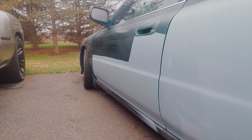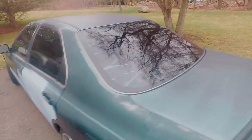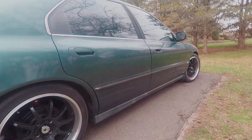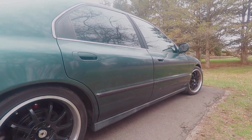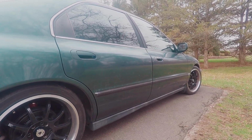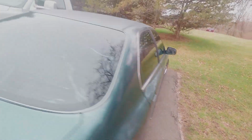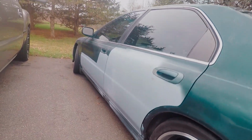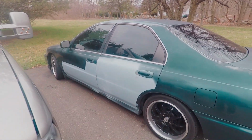So I guess the next step, I might either start doing the other doors on the other side, which still have the body side molding that I got rid of. But yeah, that looks like crap. I'm so glad I got rid of that. Check this out. Much better. Wait till there's some actual paint on it. It's going to look so good.